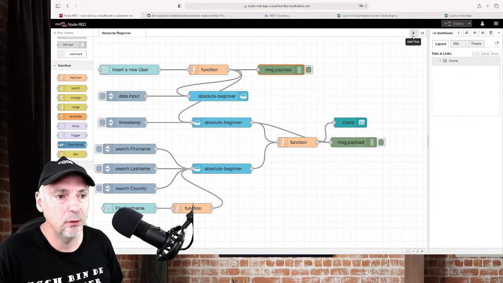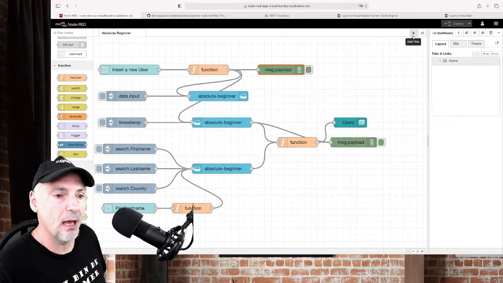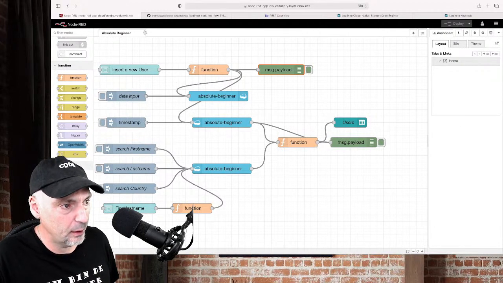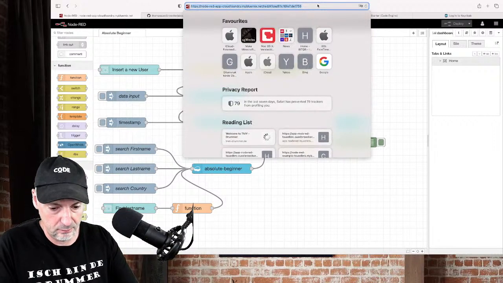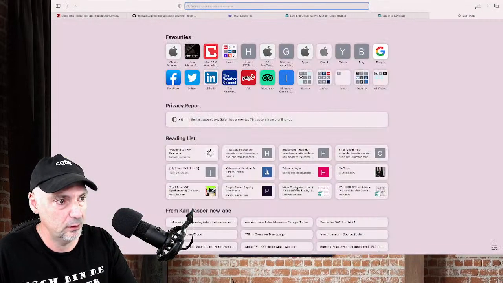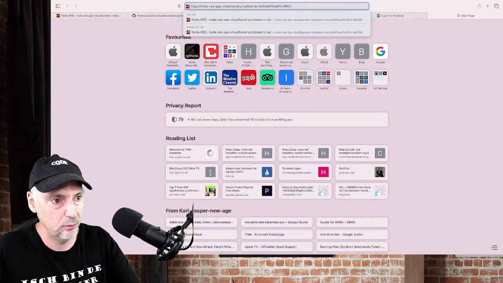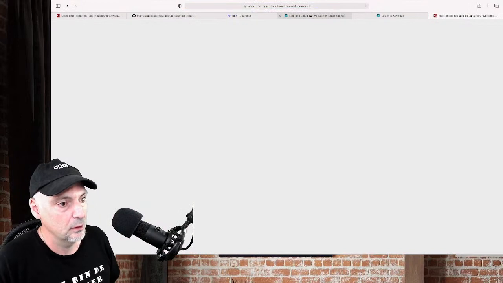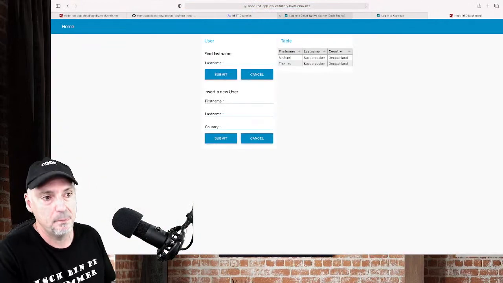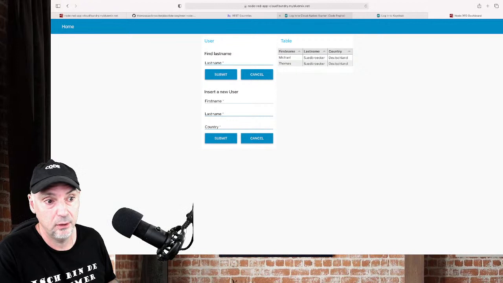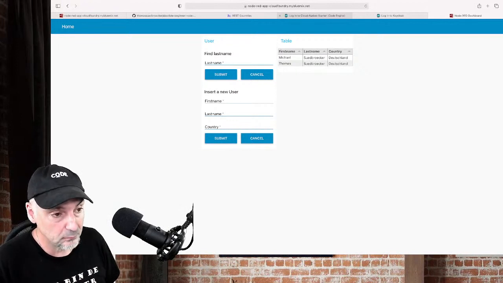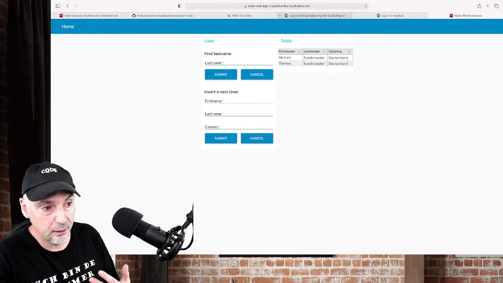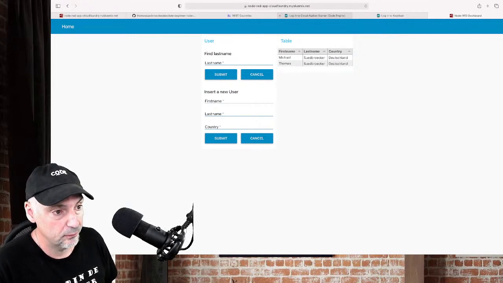I will import my existing example so that you can see it. Before we do that, I will open up my Node-RED flow. So here with the UI, you can see the visual components. I show that you can easily insert some data and display the data and have an interactive session here.